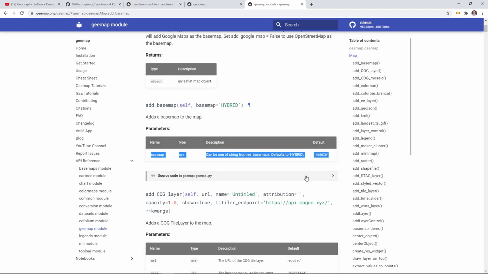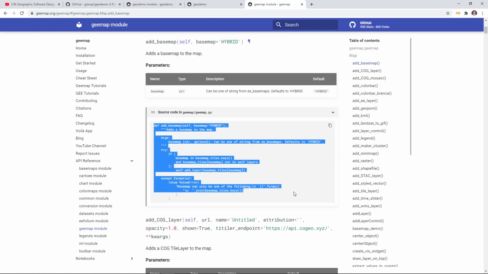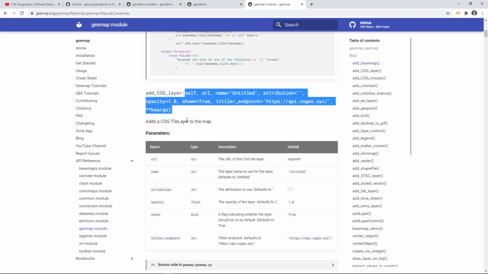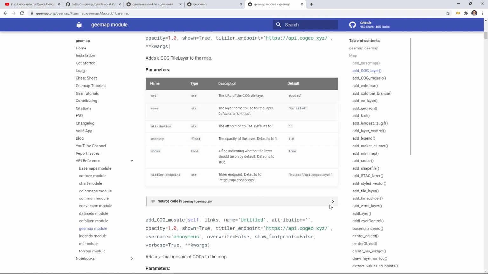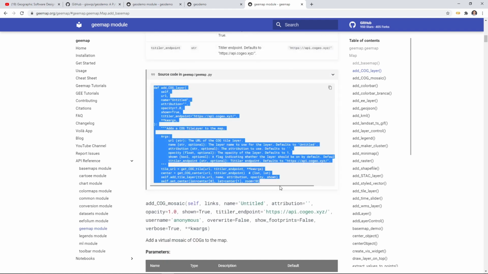So if you click here, upper right, the arrow from this one, you should be able to see the source code for each function. Similarly, for the other function, you can also see the description, the list of parameters, and also the source code. So this is very useful if users are interested in looking more into the package and the source code behind it, and this would be nice.